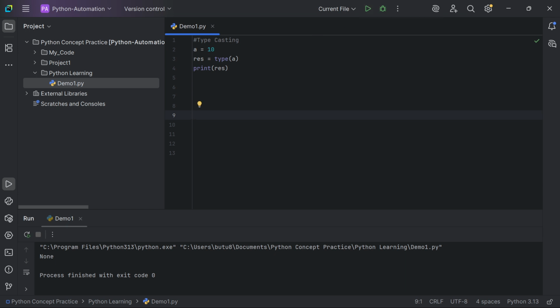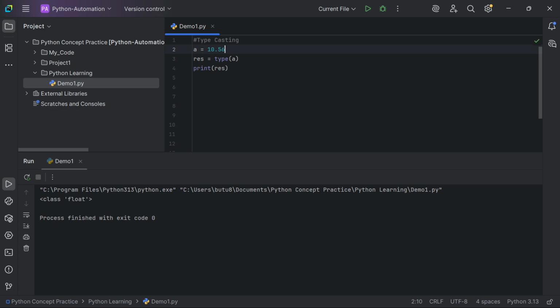So as I told you before, this is the integer type, right? We have not used any kind of decimal, so this is an integer type. So let's see what exactly it is. See, class integer. Okay, we can see the output. This is the class integer. If we change it to 10.56 something, so we have used the decimal point here. So what should be the answer? It should be a class float. All right, you can see the result here.